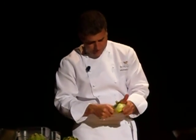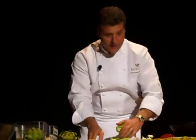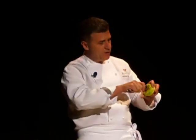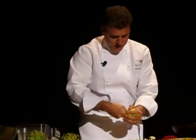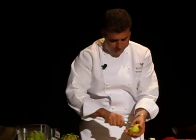All right. Any of the dark green spots are going to be bitter, and then you throw that part away, or you compost it. Right? And you take the choke out. This is arty, that's choke. You just take the spoon, and you scoop out the choke until you get down to the artichoke bottom. You just turn it until all the choke comes out.